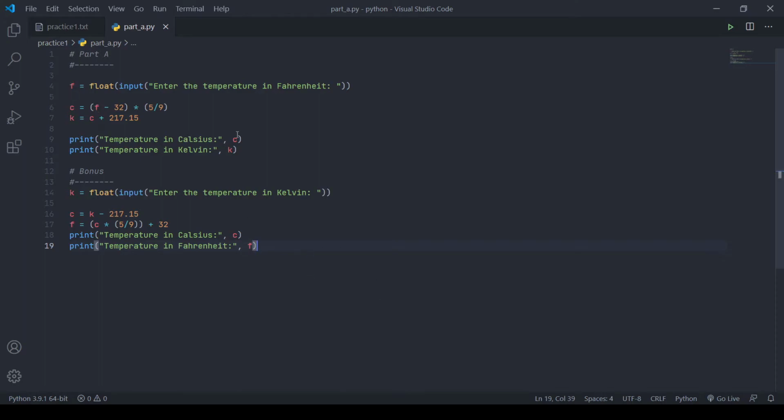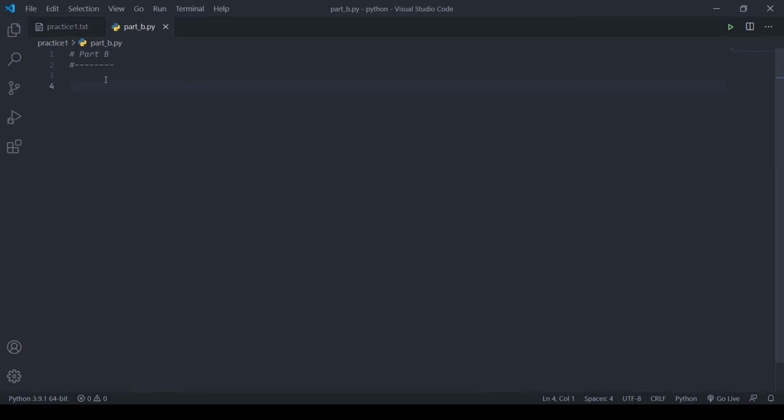But yeah, so the first part, we just gathered the input, did our calculations, and then did the output. And this was supposed to be more of a warm-up than like a serious problem, but the bonus problem was the one that you might have had to put some more thought in. If you had to Google anything, I wouldn't have blamed you because your resources are always going to be out there. So this was my solution for part A. This is going to be my solution for part B of practice problem 1.